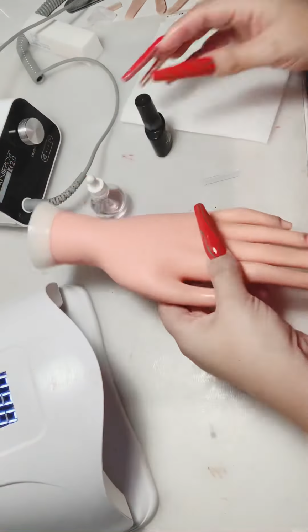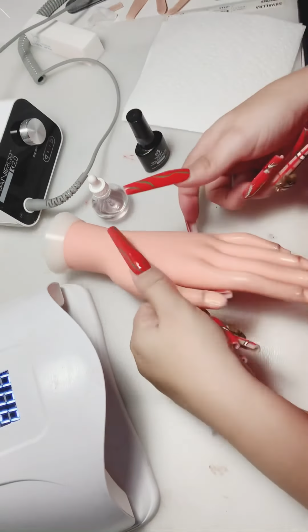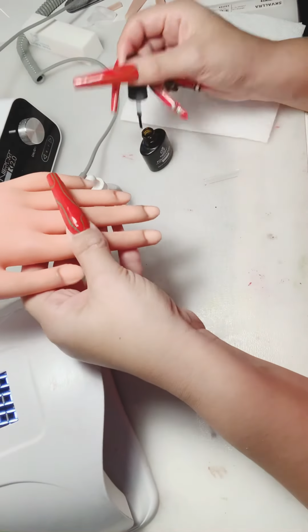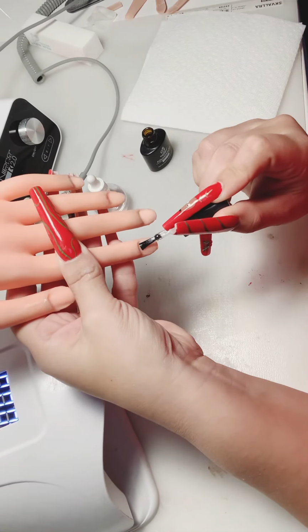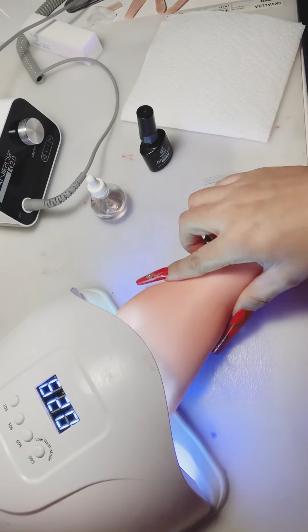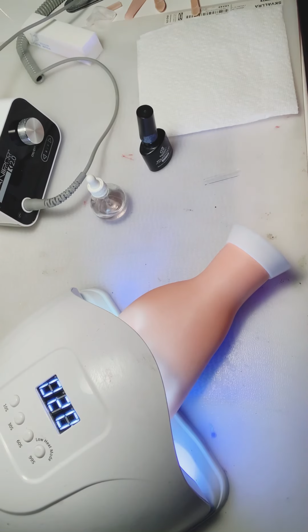I was going to do an entire set, but then my kids started getting a little rowdy. So I'm like, okay, I'm just going to go ahead and do one finger. So after I put in the cuticle oil, I'm going to go ahead and put some Beetles foundation base gel. We're going to go ahead and do 3 layers of these, 30 seconds in the lamp each. So this is our first layer.